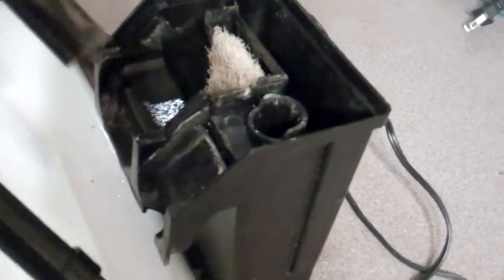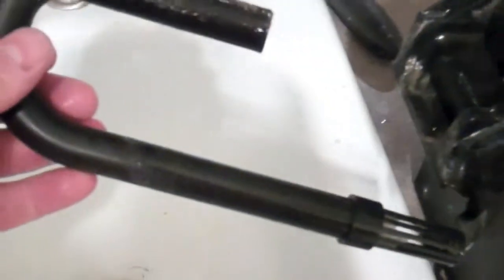Okay, while I've got the filter off, I want to show you some other things that can happen with it. First of all, taking it apart is pretty straightforward. You pull that piece out, pull out that piece, and lift out the motor.